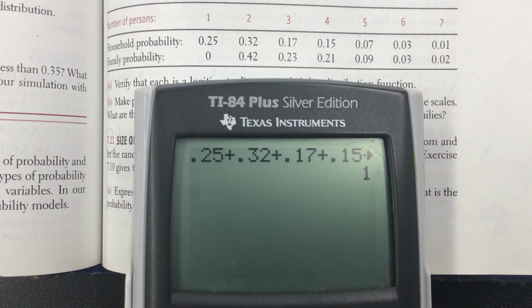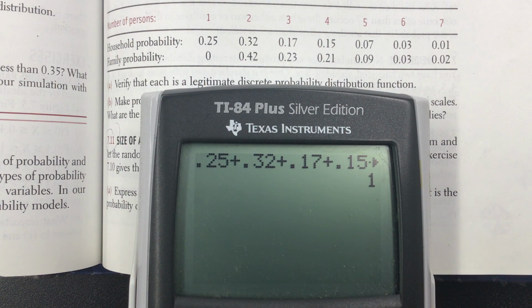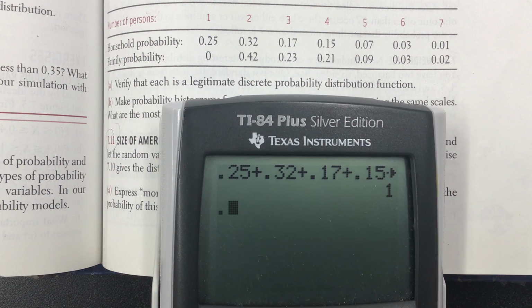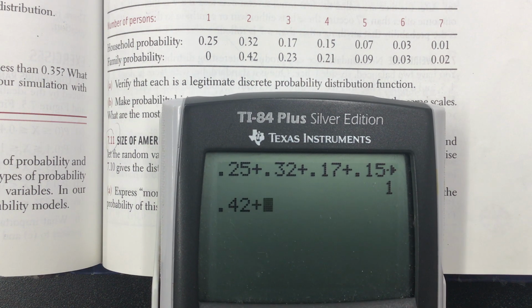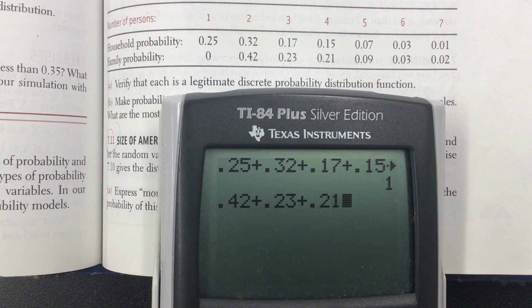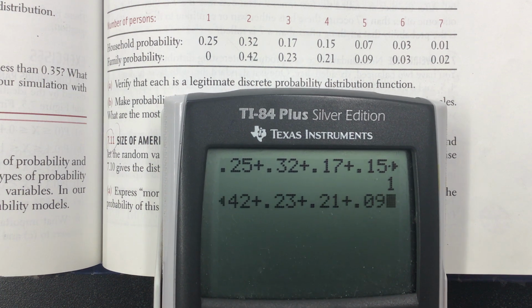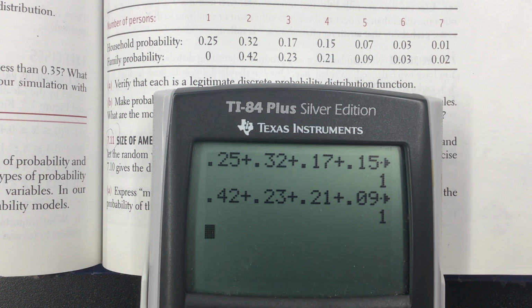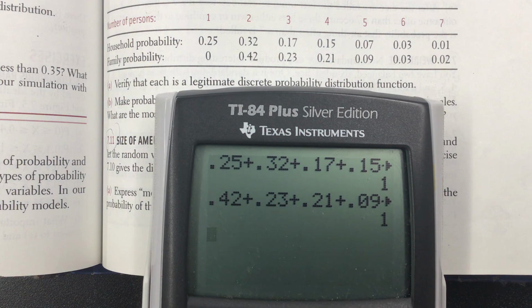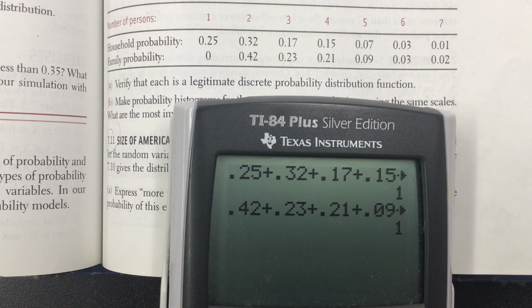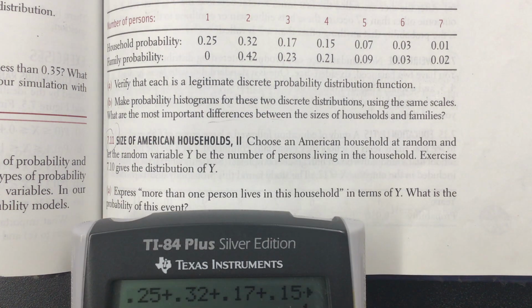Sure enough, the household probability has a sum of exactly 1. Now the family probability also has a sum of exactly 1. So we've just verified that each of those are legitimate probability distributions.